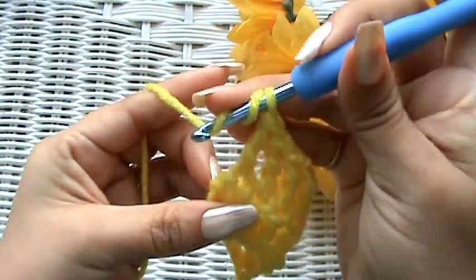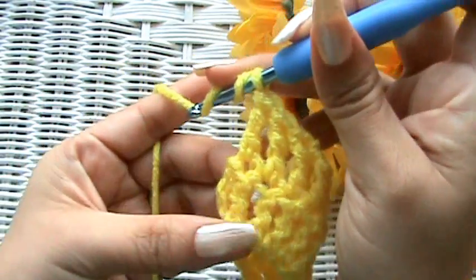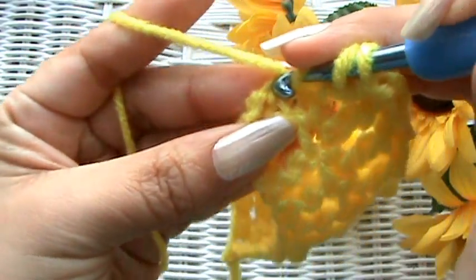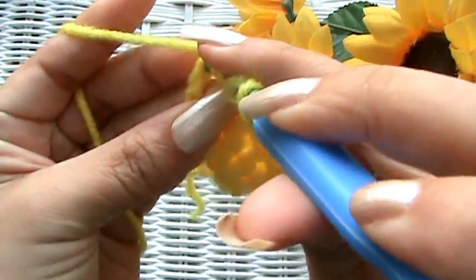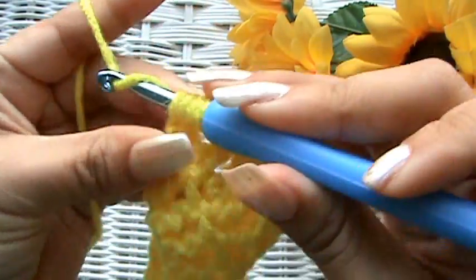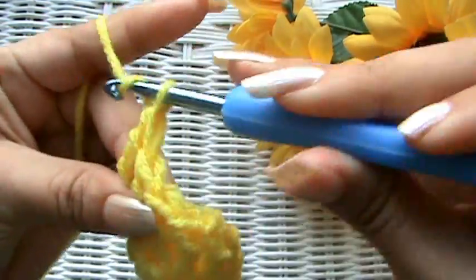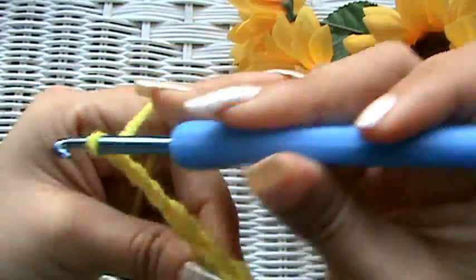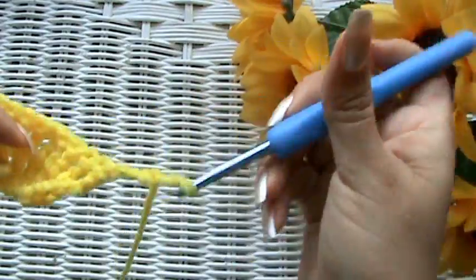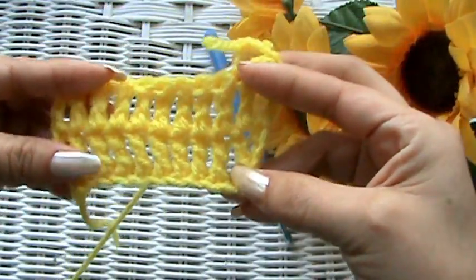1, 2 — don't forget, like in the other lessons, you might think that's your last stitch but it's not. You've got to find that little spot right there — it's kind of hard to get into. Go in there, bring your yarn out, pull through two, pull through two, pull through two, and you are done. Chain 1, 2, 3, 4, and then you start another row. This is what triple crochets look like.